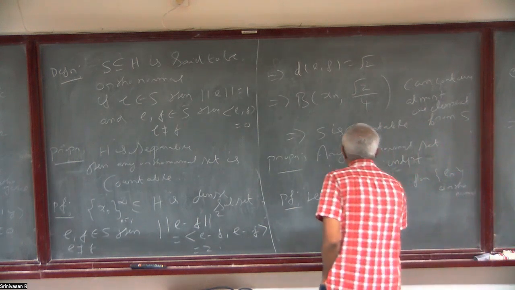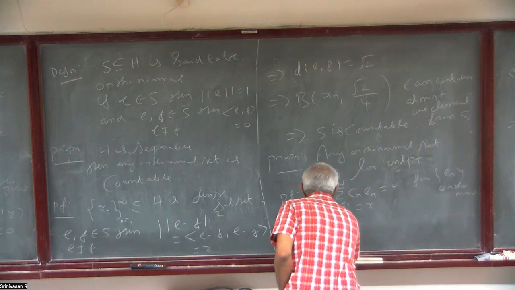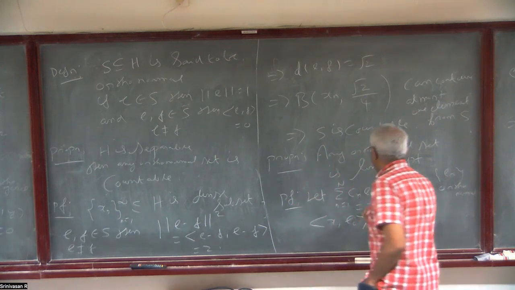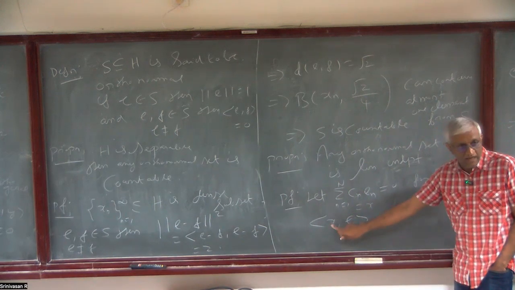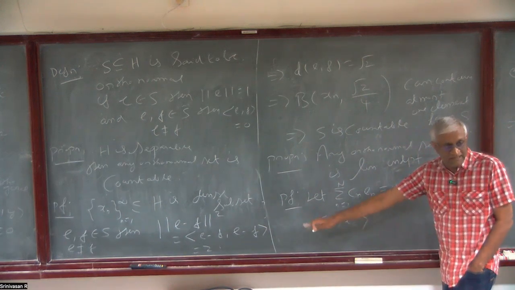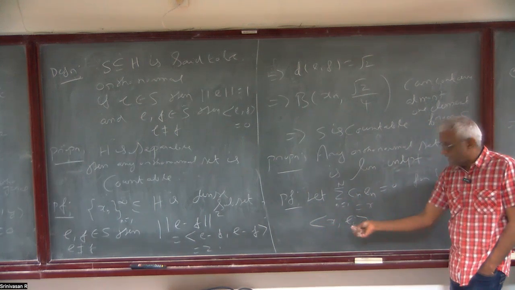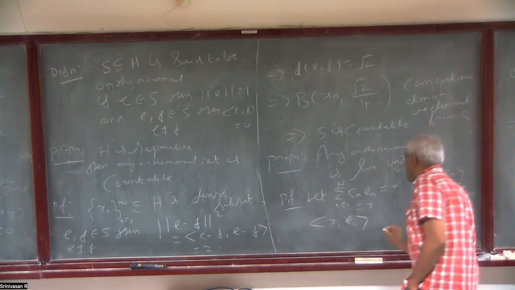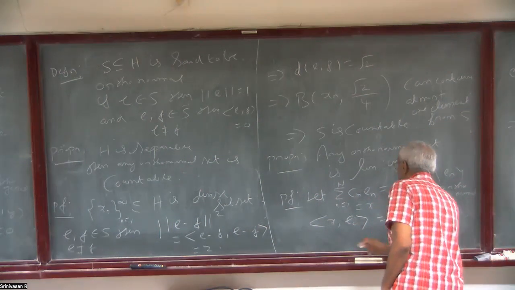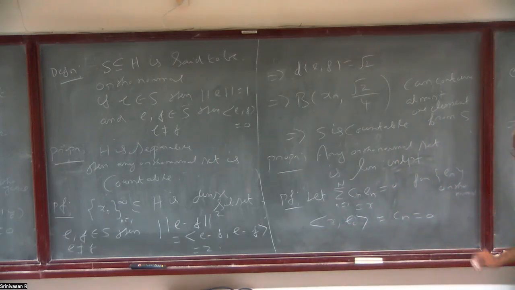And you just take the inner product with some Ei, call the combination X, then (X, Ei). If you take the inner product, you get the summation of Cn (En, Ei). You can take the summation out because the inner product is linear, and Cn also comes out. You will get (En, Ei), and except for n equal to i, it's all 0. So this is equal to Ci. This is equal to 0, and the inner product between 0 and an element is 0. So Ci equals 0. That's what you want. So they are linearly independent.